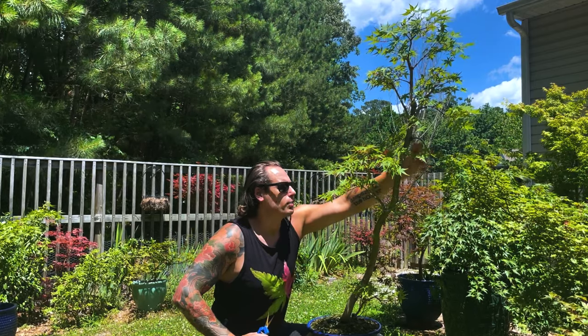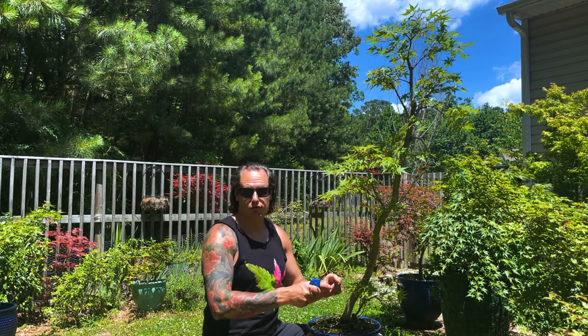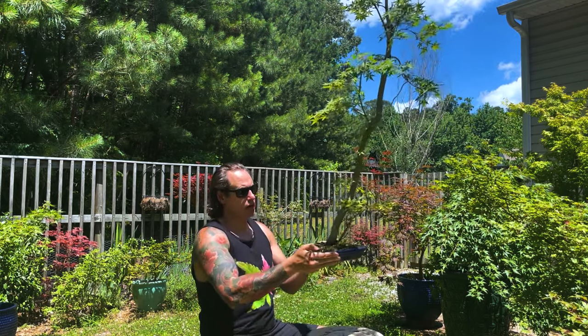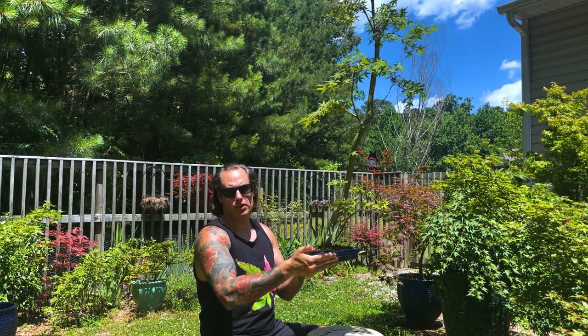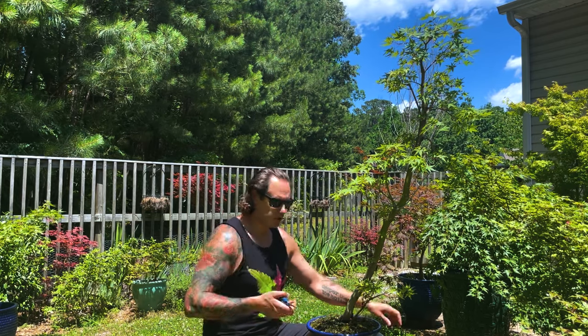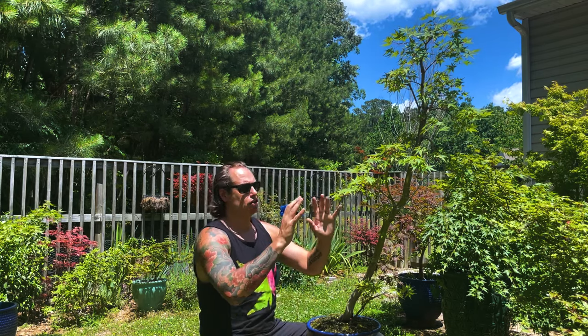There's actually one branch back here that's still wired up - it needed a little bit more convincing to get that downward slope. Even though this tree is fairly sparse, it is that literati style and this is one of the few trees I have in what I would consider the refinement stage. Today we're going to do a quick defoliation on the tree to increase the ramification as well as slow down the growth. As for the pot, this is one of my favorite ways to make training pots. I've got this tree in a water trough that comes with ceramic pots from your big box store outdoor section. I used a diamond drill bit to cut through the pot and create drainage holes - a nice low round container that cost me about ten dollars. It makes a pretty great training pot.